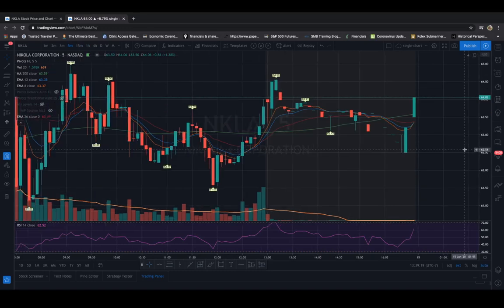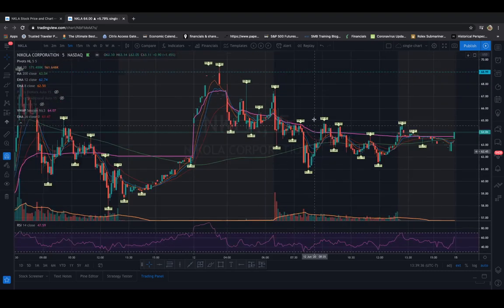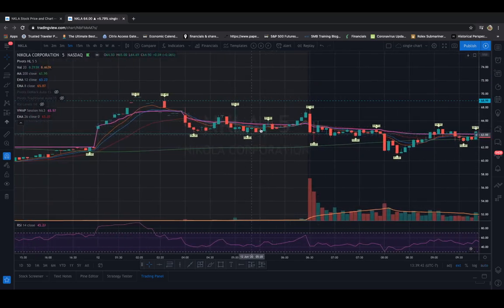And I usually run my charts in quadrants. So you have a daily look here, hourly, 5-minute, and 2-minute. But for this example, I wanted to focus in on one time frame at a time. So we had this look here. So we were in here. I started watching around this level, around this period here. I think I was at my desk at 5:25 or so.